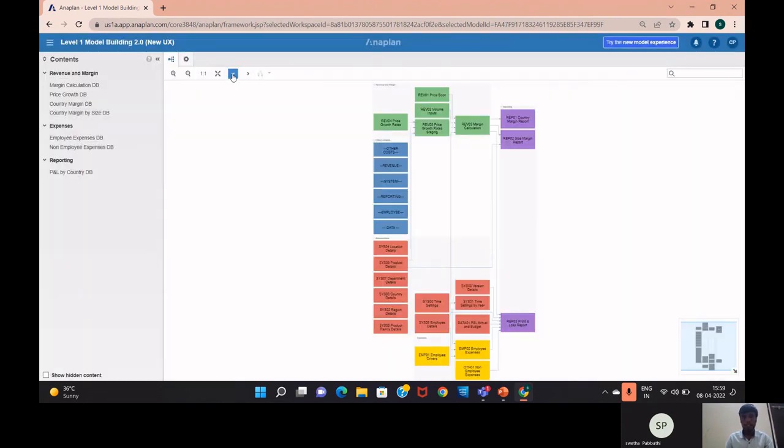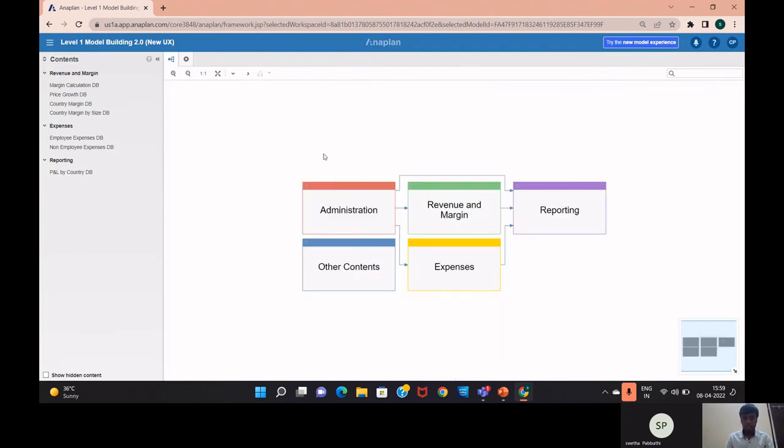There are also expand all functional areas and collapse all functional areas. For each functional area, we are using a different type, showing different colors. This is called the model map.